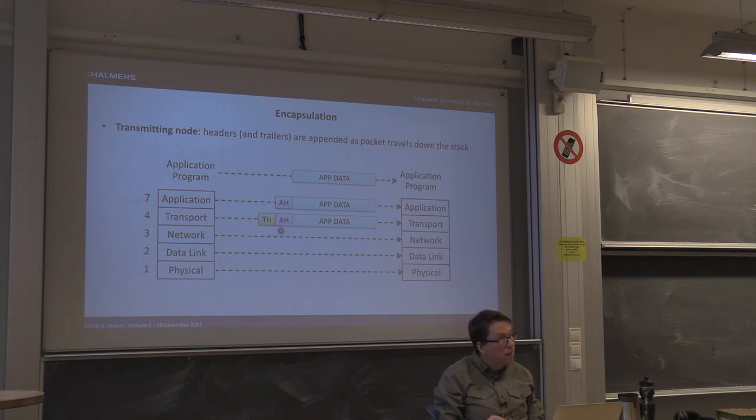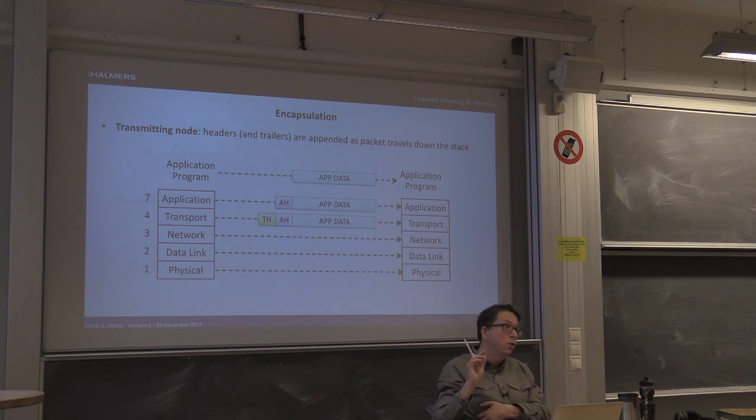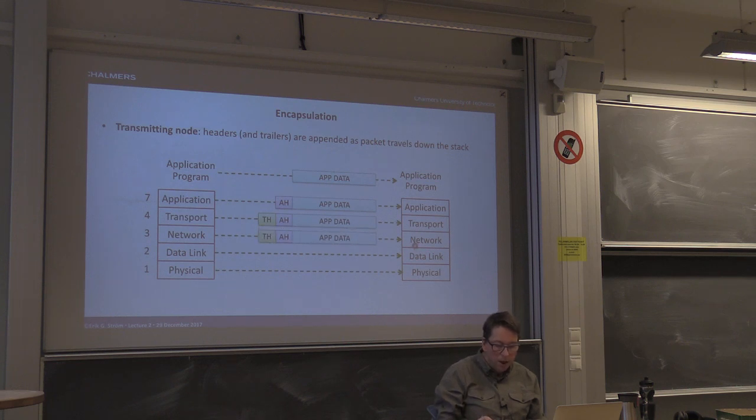It never looks at or uses or modifies the header it got from above, because it's data it got from above. It should not care about what that data is, and it should not use that data. That's the principle. So the data we get from above is encapsulated into this message. And this data is then pushed down to the network layer.